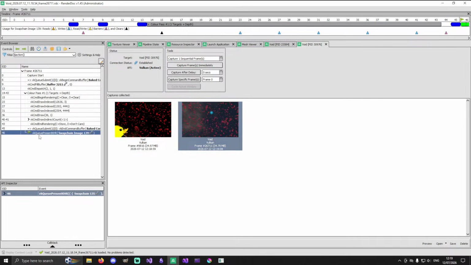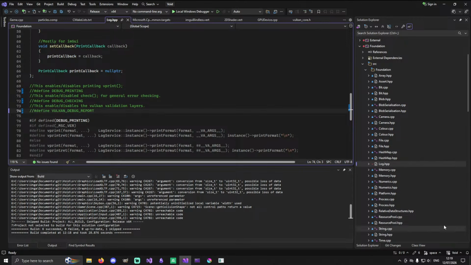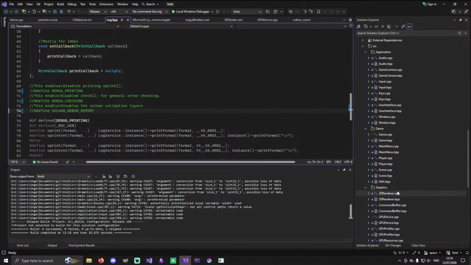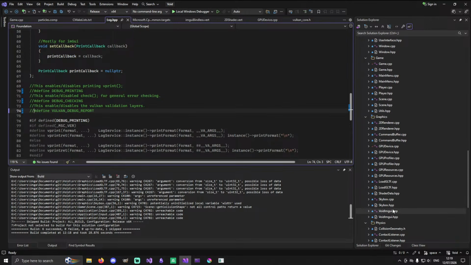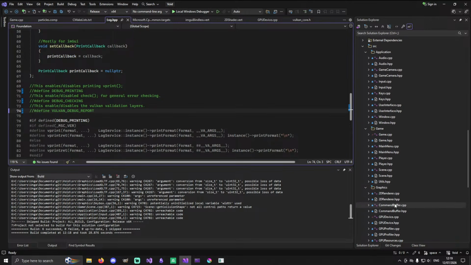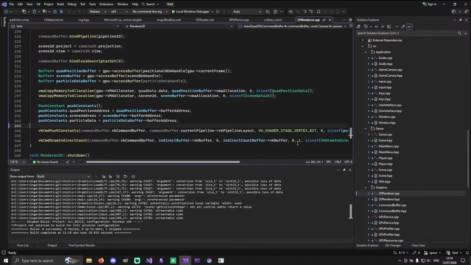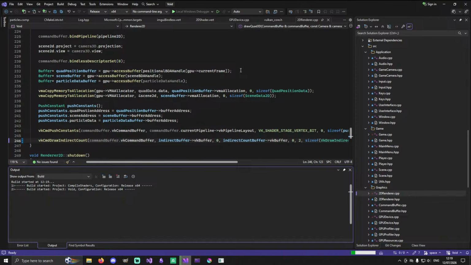Right. Do we have more than one draw call? No. Really? I thought the invocations... Oh, hang on. I'm being stupid, aren't I? I just realised, if I want more than one draw call, I have to say that. I have the buffer to do it, but I haven't said. Where is that? That would be in the 2D renderer. The indirect draw call is 1. It needs to be 2. Right, then I think that's going to work now.